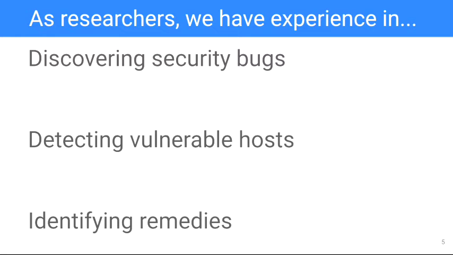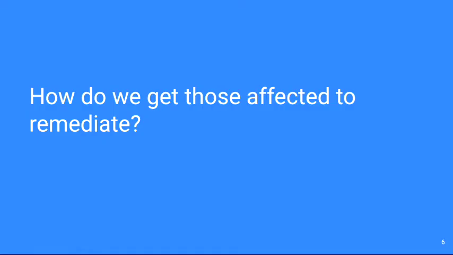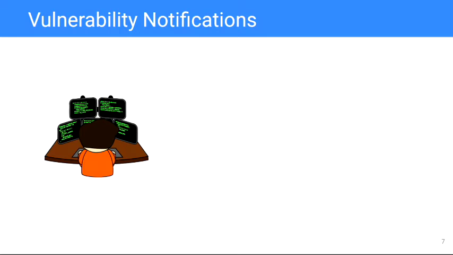Now, there's something related to all three of these areas that, as a community, we lack significant experience and insight into, and that's taking all the great work that we've done in these different areas and realizing real-world improvements in security. There's a very simple question out there which we don't have a great answer to, which is how do we get those that are affected by a security issue to remediate? Adam has brought this up, as has Ben. As a community, we don't have a great answer to this, and when we have tried this in the past, it's often been a very ad hoc and rather uninformed process. And this is really what motivates our study on vulnerability notifications.